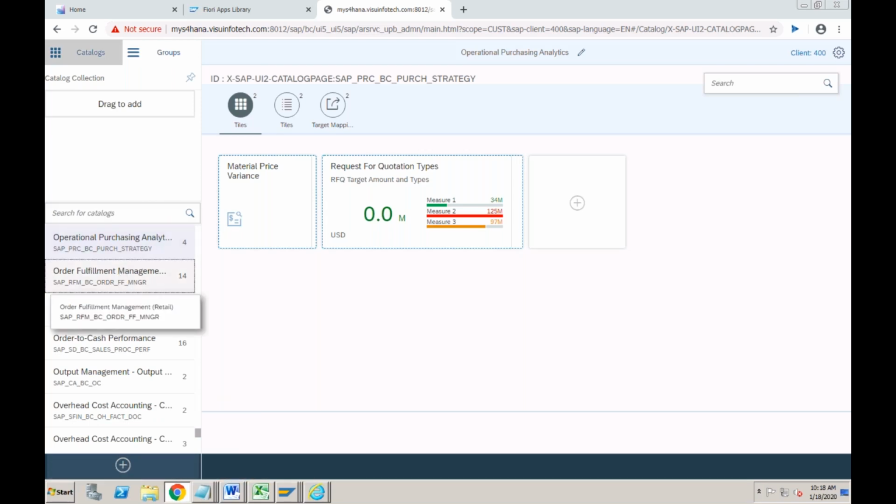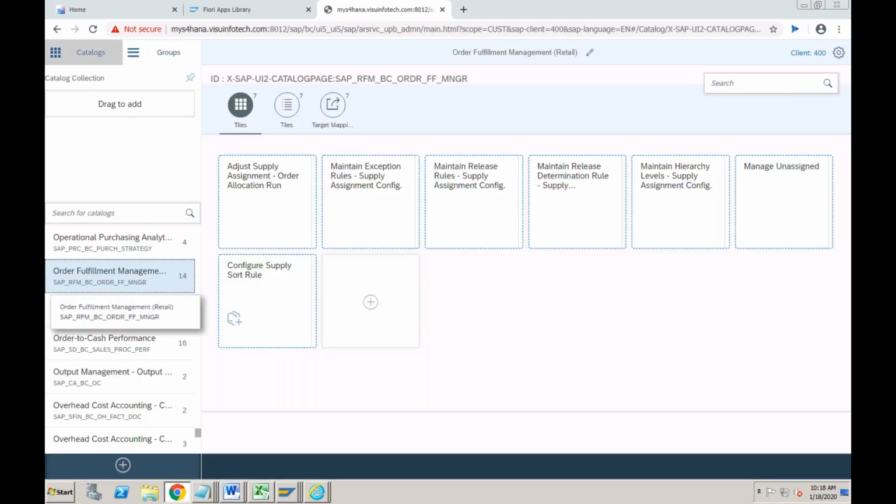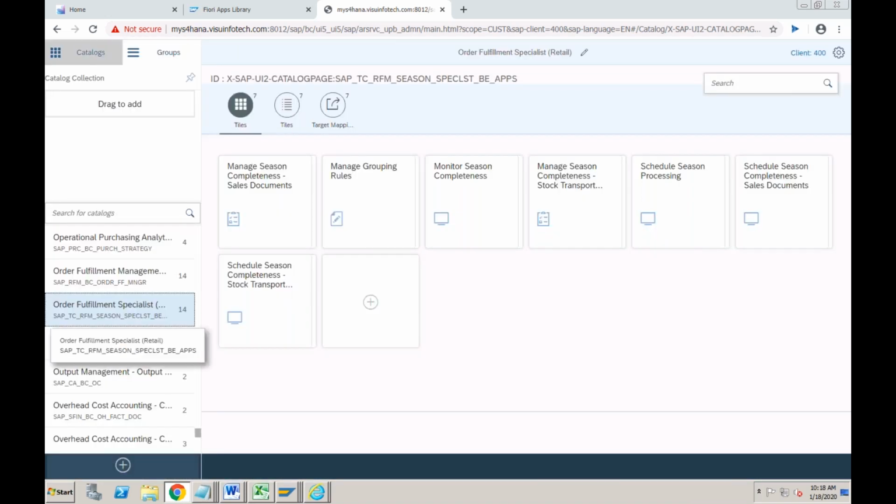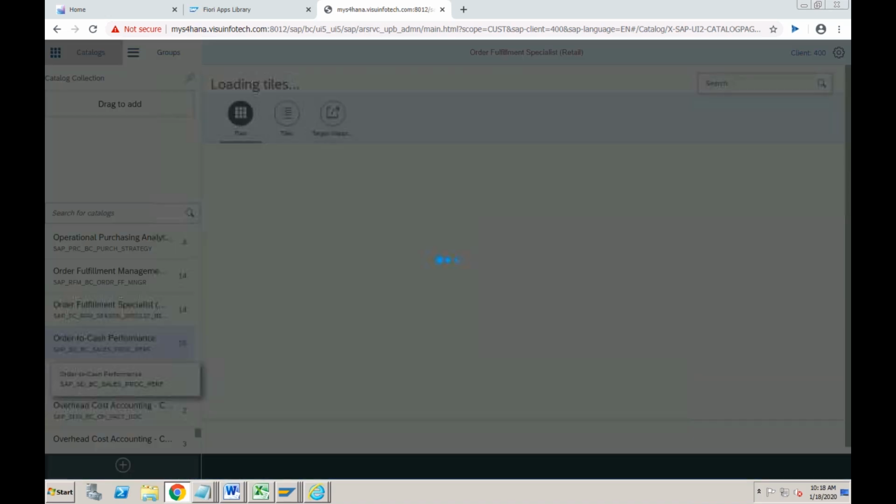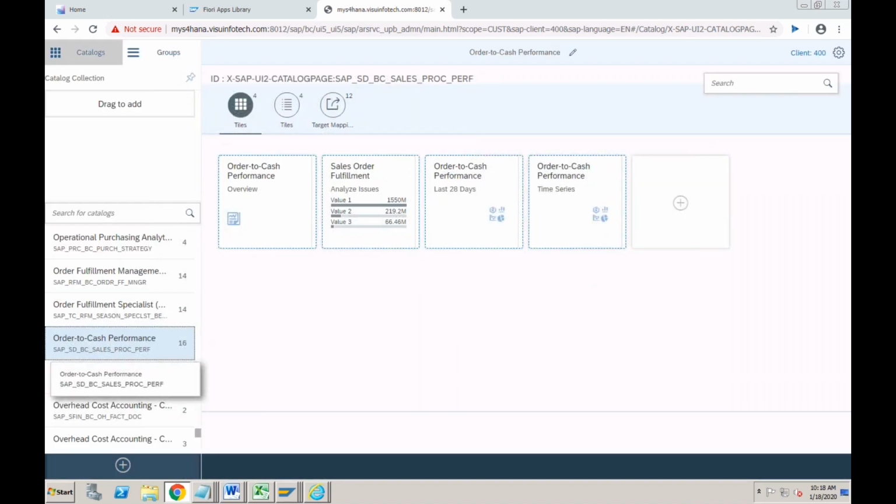Let's try anything else. If I go with this, no, I think now it is directly showing you the apps, but these apps are actually coming from the groups. Let's see anyone else. I think they changed in this one now, the latest version, but let me see if I can show you in 1809. So what is happening is, let's try to click on one and let's see.